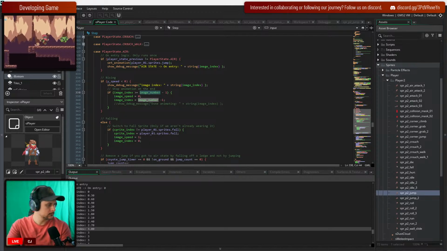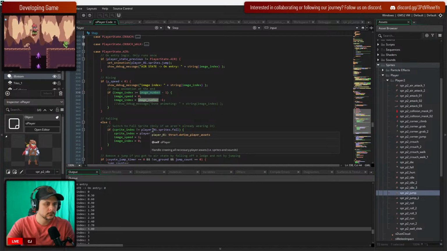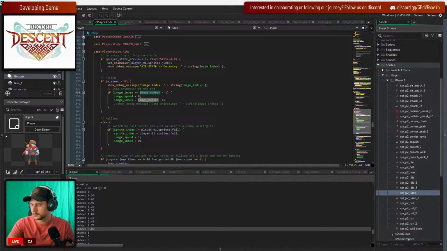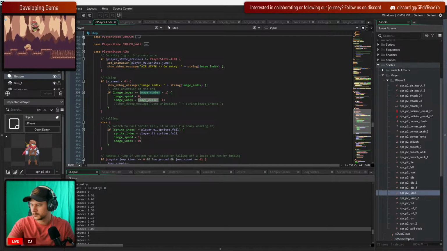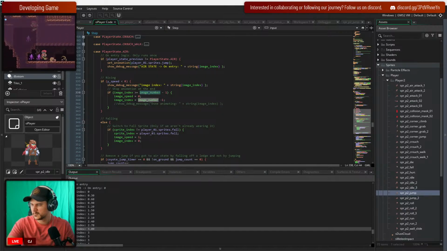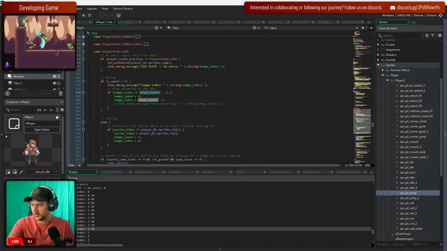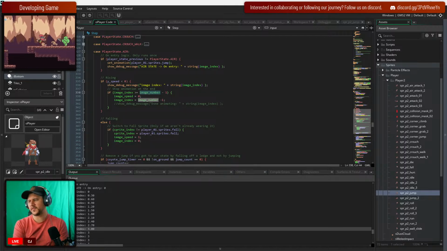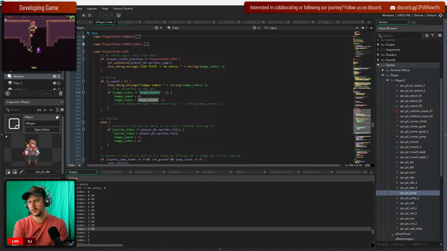Why would you do floor? Wouldn't you do ceiling? Because you would want 0 to become 1. If I use floor, won't it just make the number 0 all the time? If it's like 0.3, it'll be 0, and then 0.6 will also be 0.